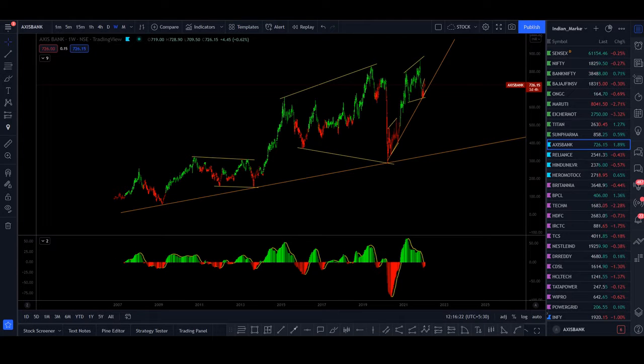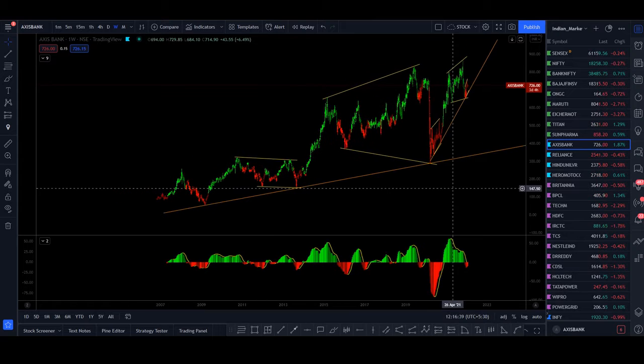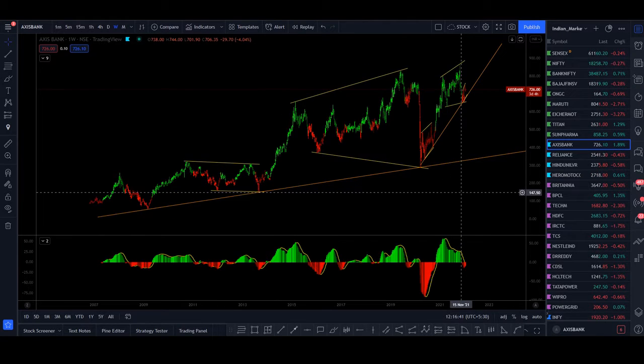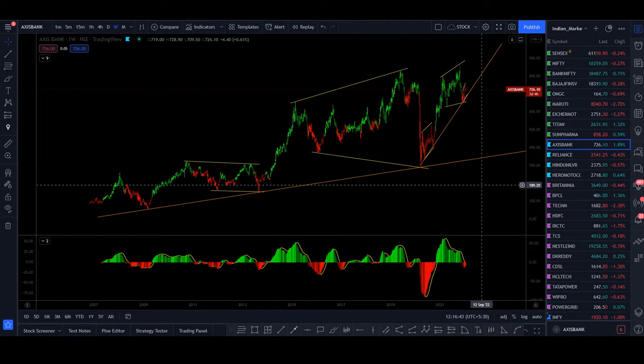Today, we are going to look at the trade idea for Axis Bank. Since we are taking this trade for the first time, I will go through the chart in a bigger time frame. Basically, we'll start with the weekly time frame and then move down to daily and hourly. Most of the trades we take are all on the hourly chart.